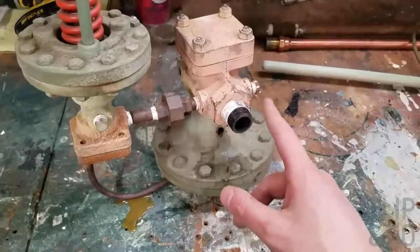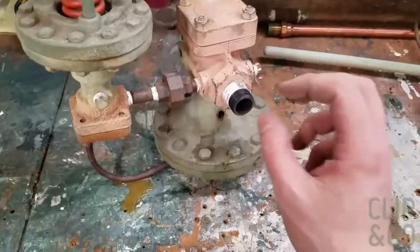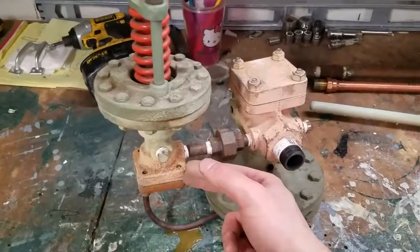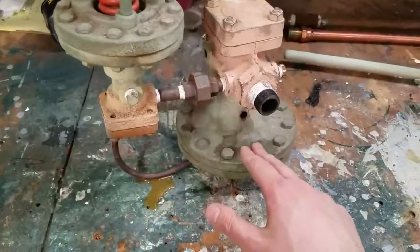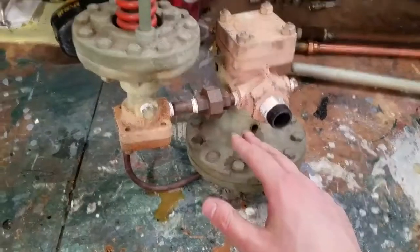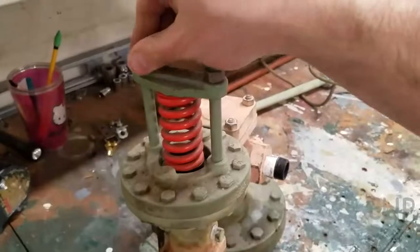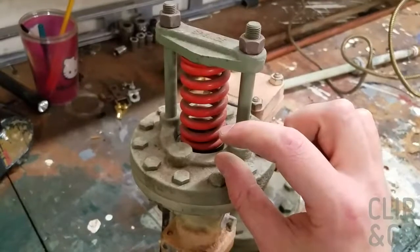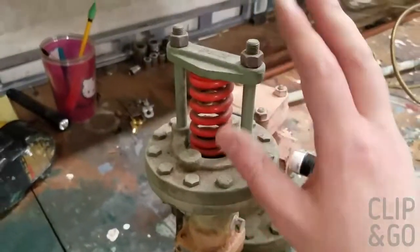Now the way this works, steam comes in here. Before this, you have an actuator valve or solenoid valve. When there's a call for heat, the solenoid valve opens and lets steam into here. Steam first also comes into this pilot valve. This pilot valve is what regulates the pressure for the Spence here. Steam comes in here and gets regulated. The more you tighten these, the higher the pressure; the looser they are, the lower the pressure. That's how you adjust it.